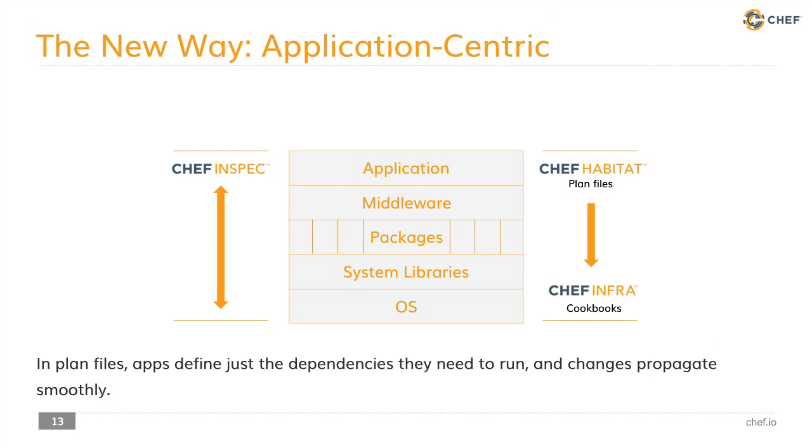But an interesting thing here that we're gonna drill into a lot with Effortless is that Chef Client and InSpec, or Chef Infra and InSpec, are actually themselves applications that we also manage with Habitat. So what we end up doing here is managing the entire ecosystem of our infrastructure, from OS all the way up to our deployed application, as a series of applications. And that's very much how we think about these effortless patterns. It's treating everything as a series of applications.